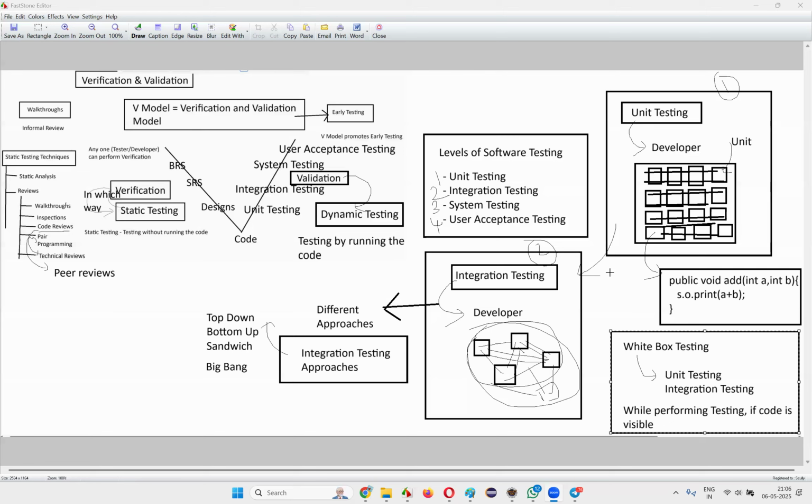We are very near to Agile and Jira, guys. With all these concepts, you'll understand Agile and Jira in a better way. Don't think that these concepts are different from Agile and Jira. These concepts are really required for understanding Agile and Jira. So don't worry about when we reach Agile and Jira. We are nearby. But even these concepts are very important. No matter whether you know Agile and Jira, these are also very important.